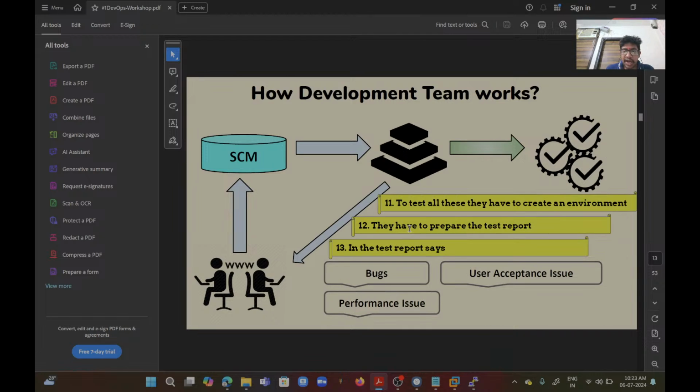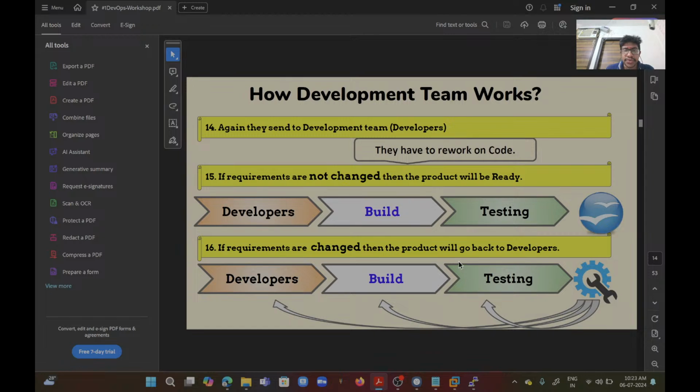To test all these, they have created an environment. They prepare test reports, which contain bugs, performance issues, and user acceptance issues. Then it is sent back to the development team, who rework the code.